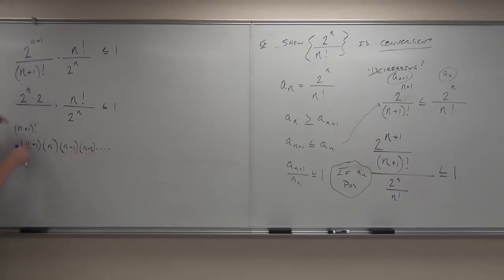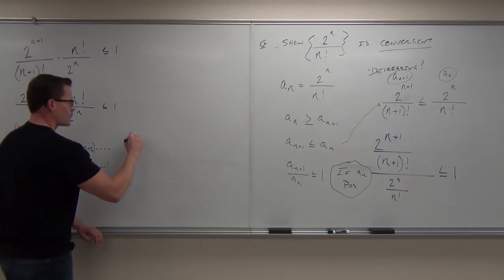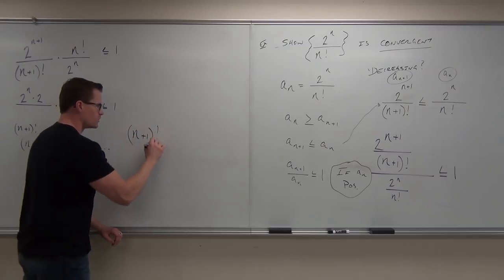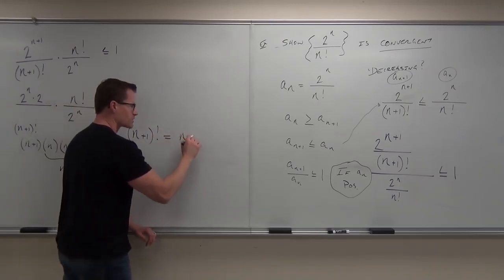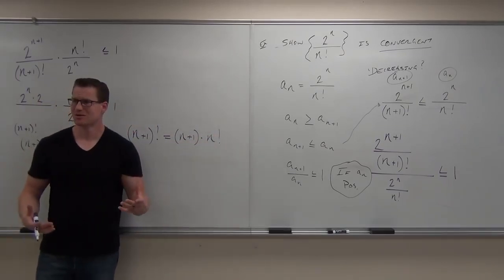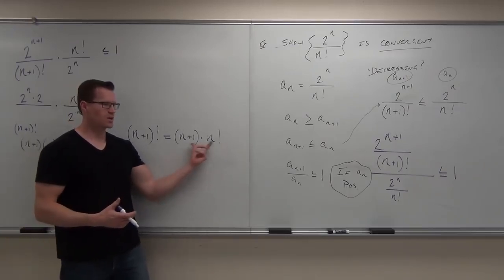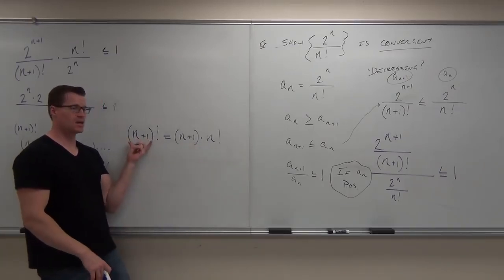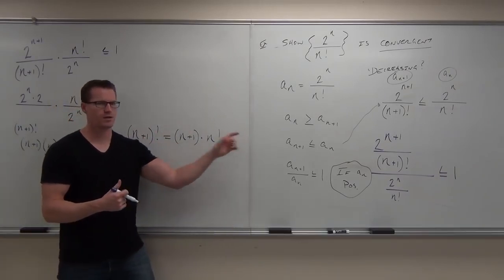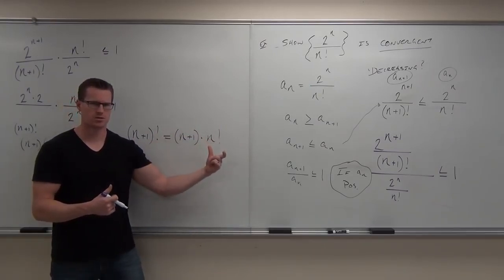Here's the cool thing about this. If this is n times n plus 1 factorial, what's this? N factorial. Therefore, here's a little side note for you. You keep this in the back of your mind all the time. N plus 1 factorial is the same thing as n plus 1 times n factorial. Does that not make sense to you? It does. Hopefully it makes sense to you. N factorial times n plus 1 is n plus 1 factorial. This says, hey, you're taking n plus 1 times 1 less than that, n, times all the stuff before n. That's n plus 1 times n factorial. You guys okay with that one?